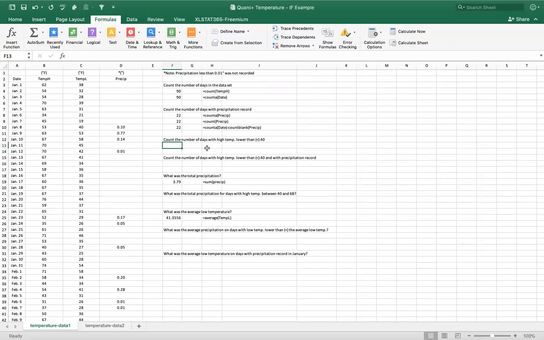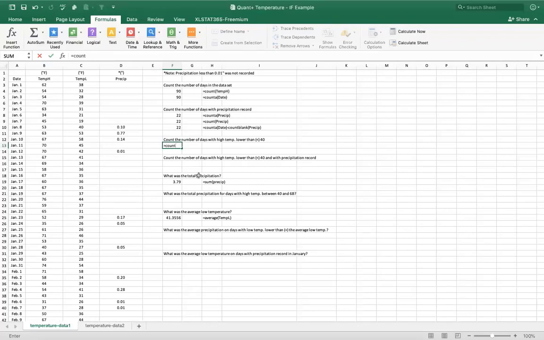Instead, I will focus on how the if statements apply to these mathematical functions. So this first question asks, count the number of days with high temperature lower than 40 degrees. This is where the if statement applies to the count function.